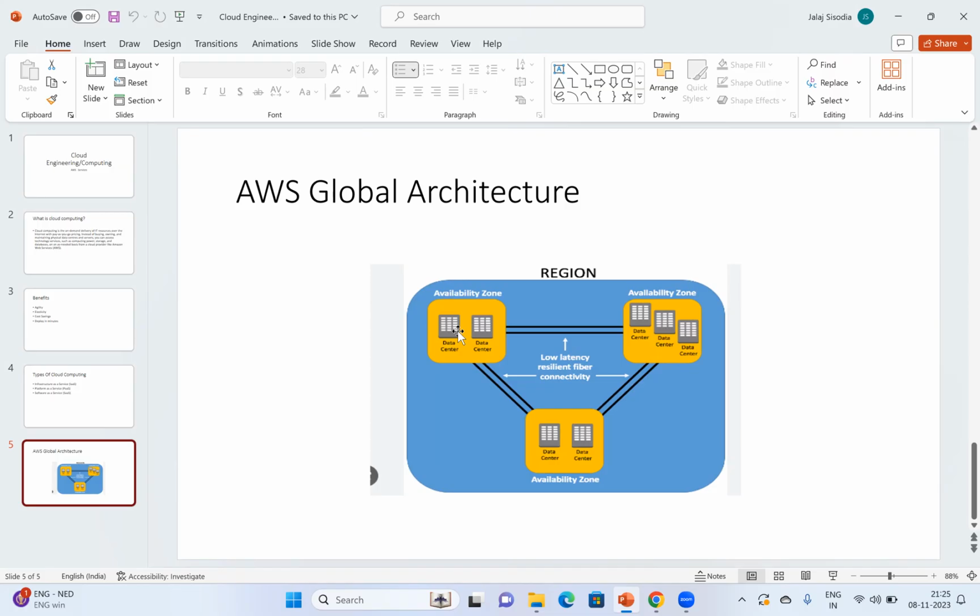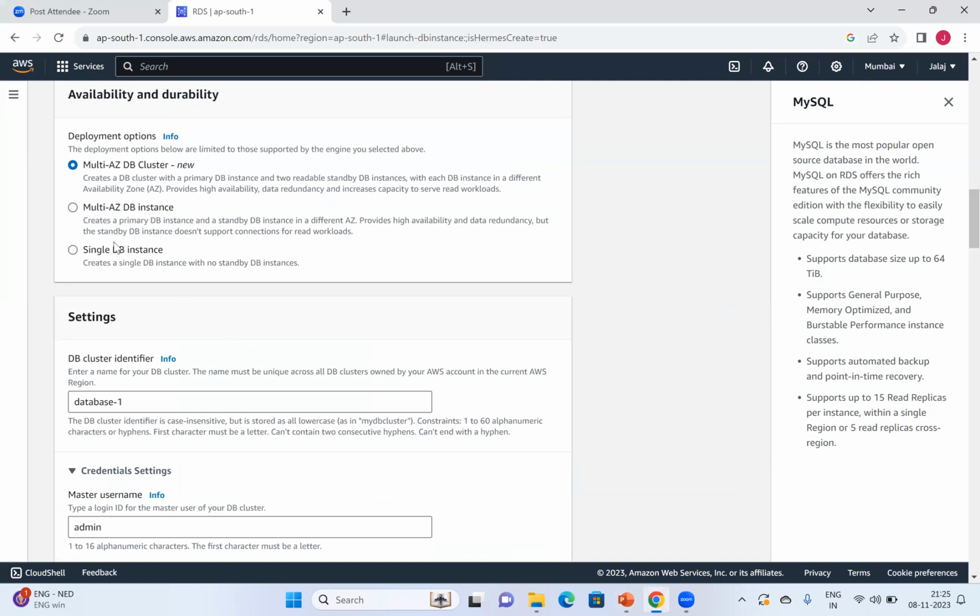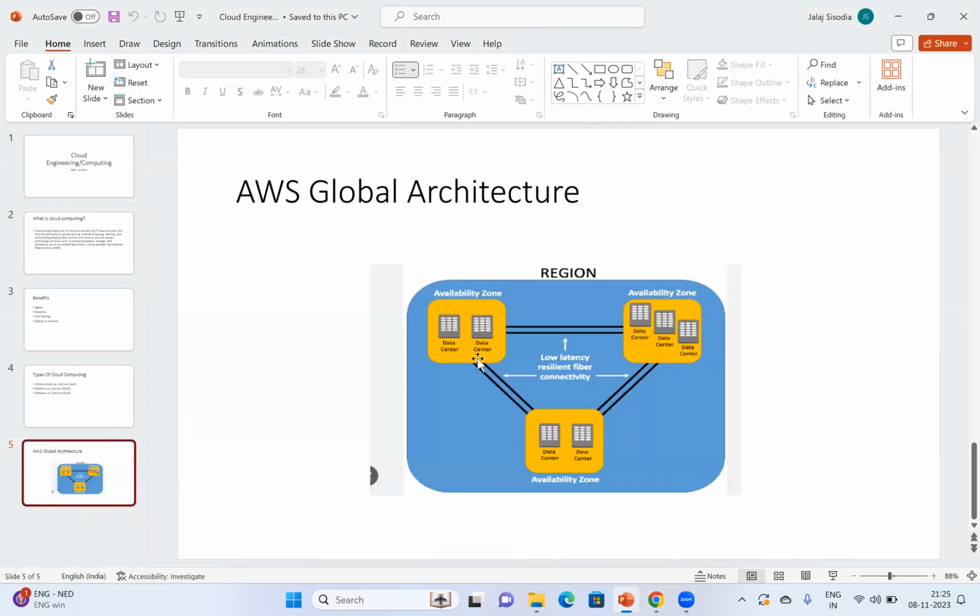Okay. For example, if you launch the MySQL engine in 2 data centers in a single availability zone, that means if you choose this option, then it's called, sorry, data center level availability. But if you choose multi-AZ, that means one copy of your data will be placed in data center 1 in this availability zone.